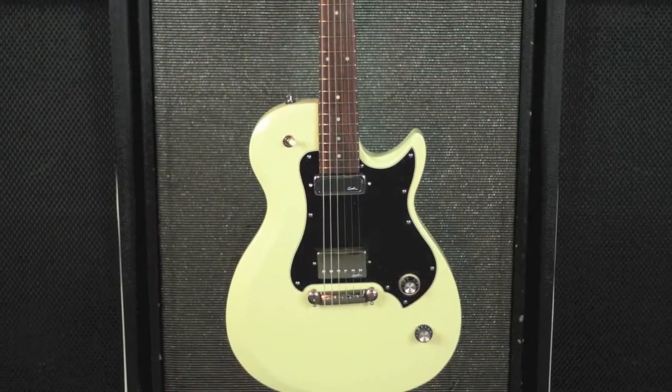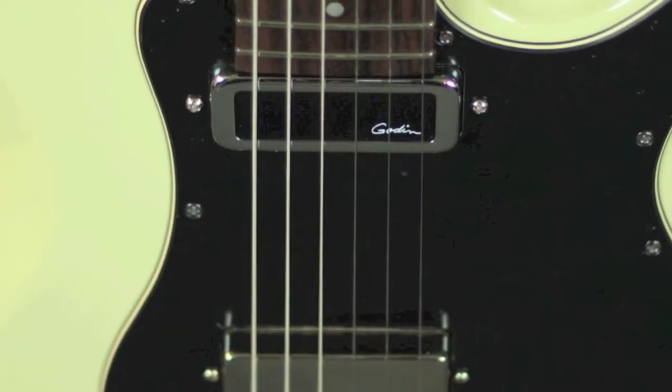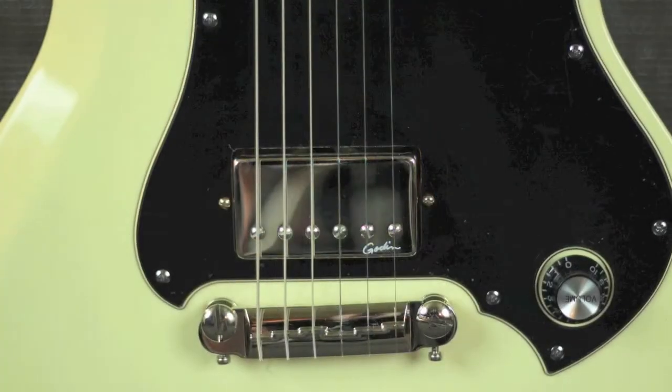The Godin Richmond Empire has a retro style all its own, and it packs a tonal punch that won't necessarily hurt your wallet. The Richmond Empire features a 24¾-inch bolt-on mahogany neck with Ergocut rosewood fingerboard. It utilizes a low-noise single-coil pickup in the neck position and a custom Godin humbucker in the bridge position.